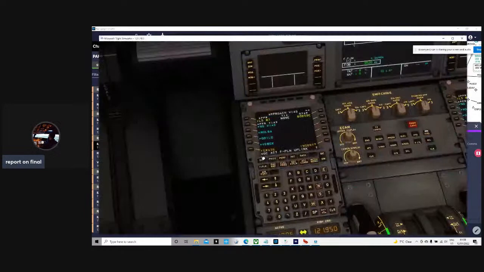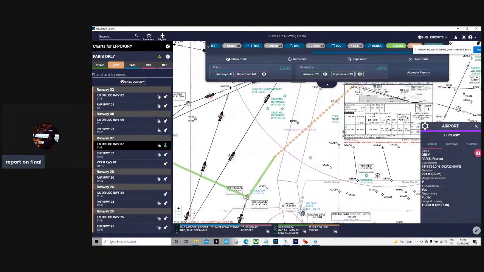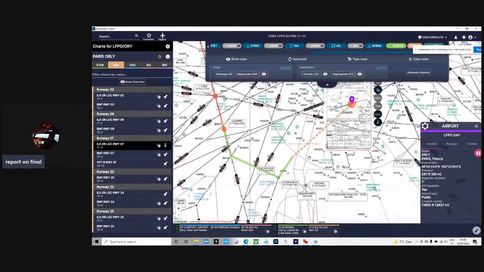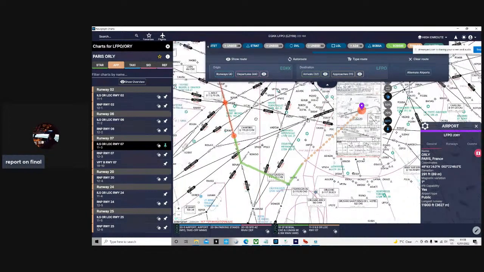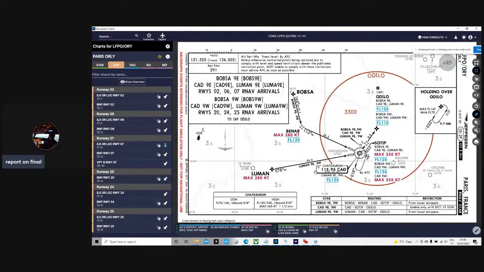What are the possibilities? Molba, Odilo, Vebek. What do we have here? Go back to our arrivals chart. There's Bodsa.